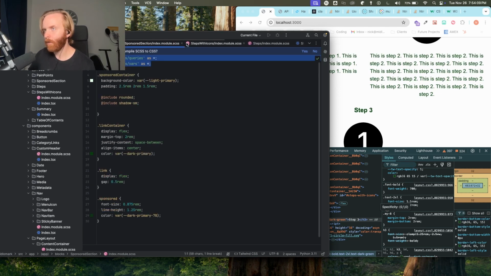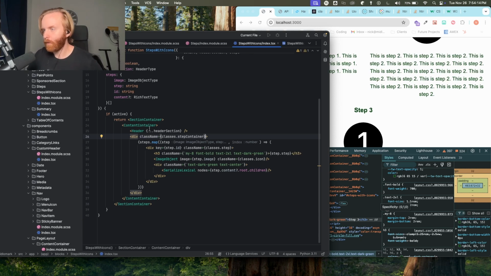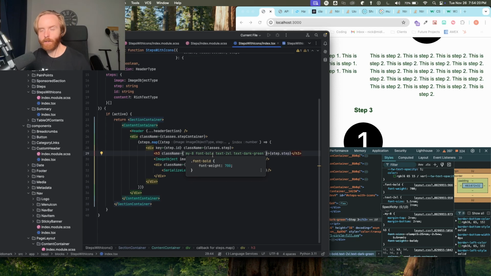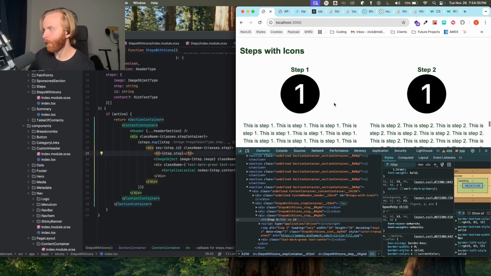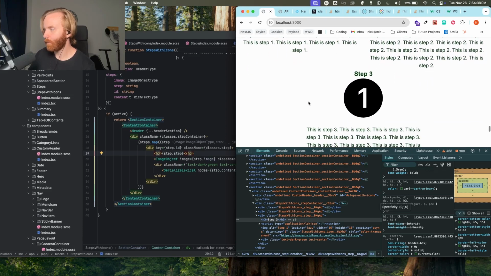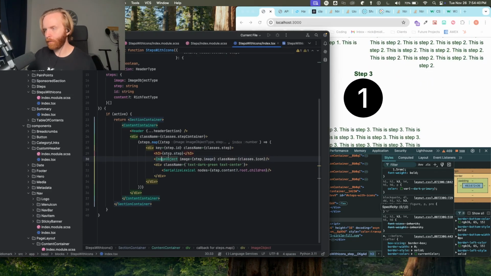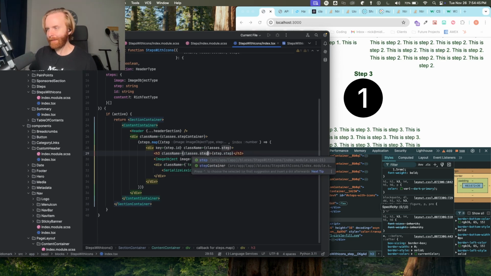So now though, steps with icons. So what we can do is now go to our H3, which is kind of what we were just messing with. So I'm gonna copy all of this and a couple of things that we don't actually need. I don't think actually we need any of this. So I'm just gonna leave it as H3 and see what happens, because I believe I have global styles. Yep. Okay, so we do though need class name, classes, step header.